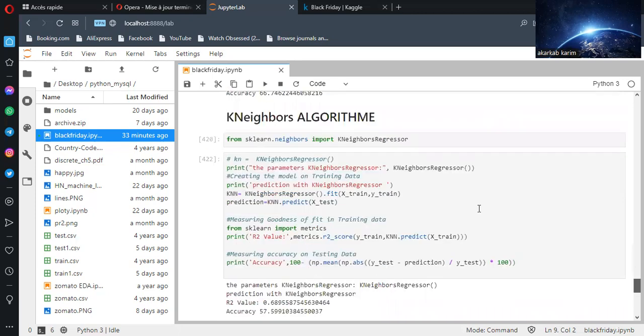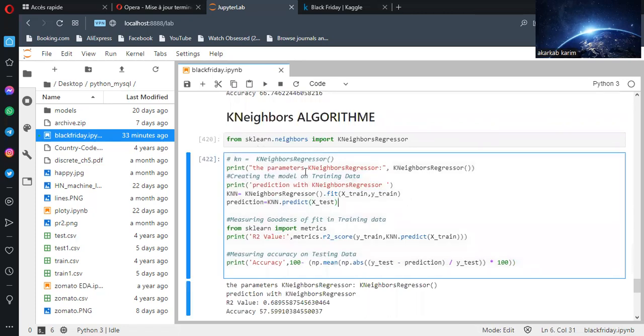Also, we have the K-Nearest Neighbor algorithm. So here is the K-Nearest Neighbor regression. KNN is based on measuring the distance between points in a plane or in space. I will go deeply inside each of these algorithms in the next session.